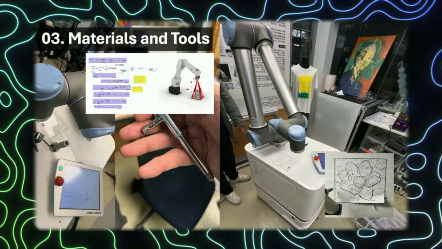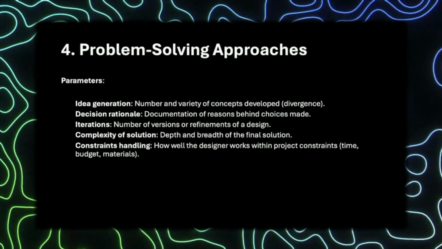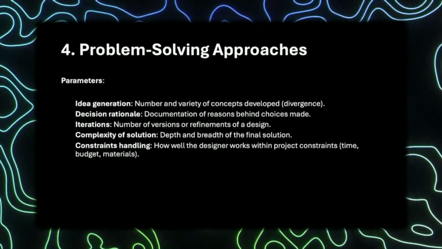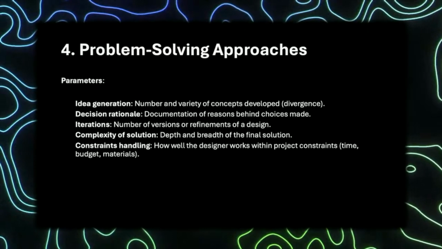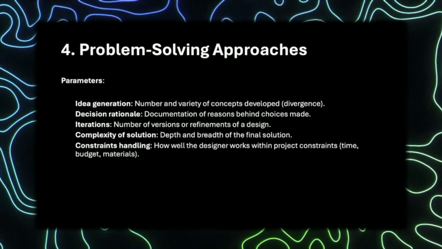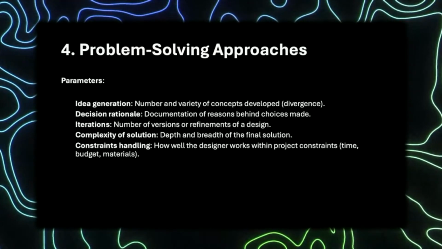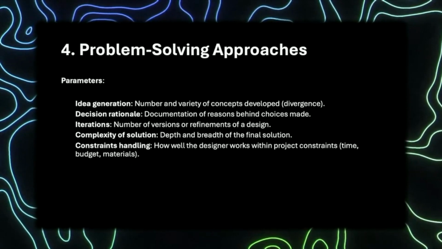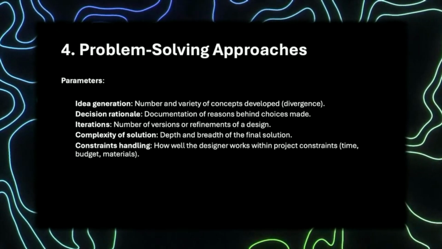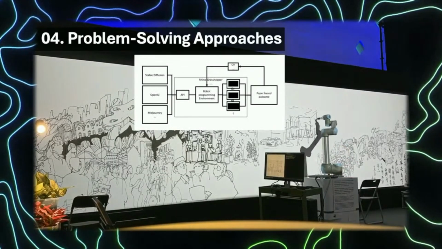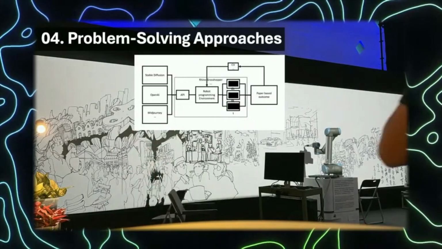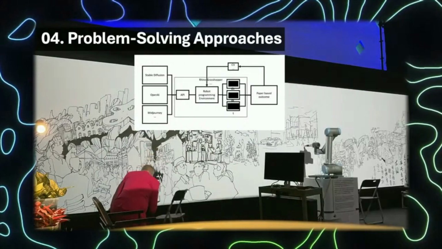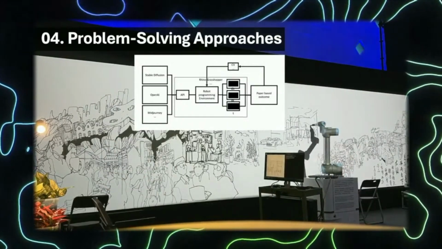So we want to understand how to create this smooth interface with all the possible technologies. Then the problem-solving approaches. Again, all this is happening in one day. How can we solve these problems with the use of AI in a way that we actually can create something focused on the goal? How to actually create a system that enables us to iterate, to change, to try different things in real life and in front of a live audience.